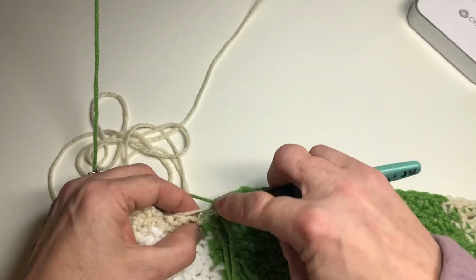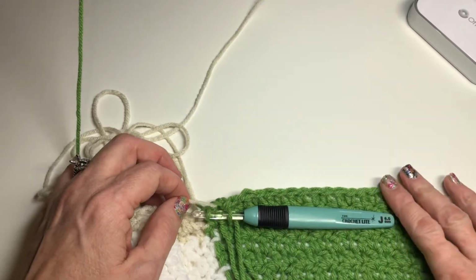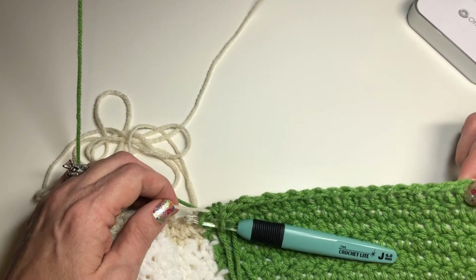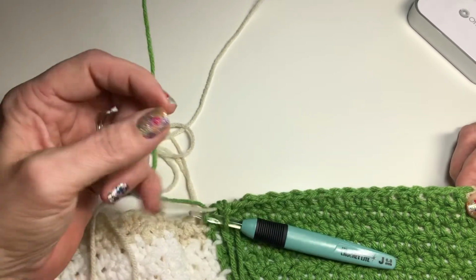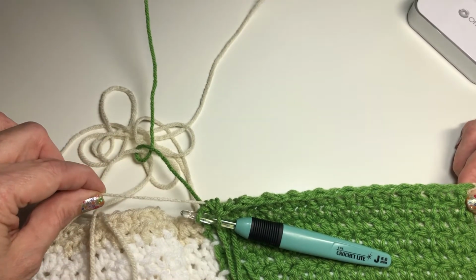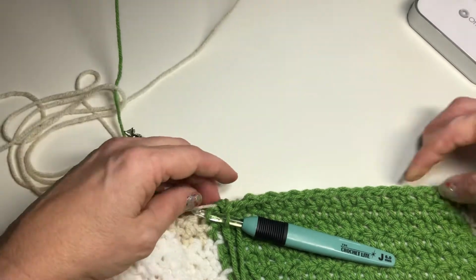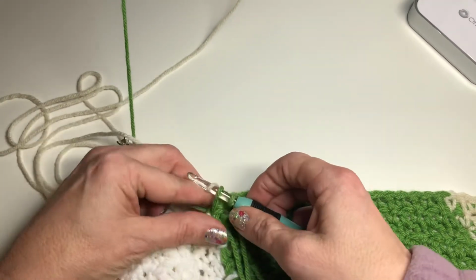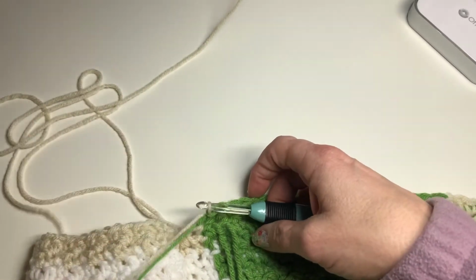finish this with a single crochet and then pull the body of the Aran through. But before I do that, like I said, I want to kind of hold the last stitch that I had here just to make sure that I'm not pulling it completely tight. On this end, I'm going to be snugging up the Aran. You can kind of see a little bit of the excess that comes out. That'll keep it from poking through as much in the row. And I'm going to switch to the Aran to get back to the body of the blanket.